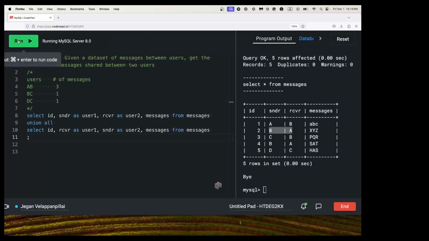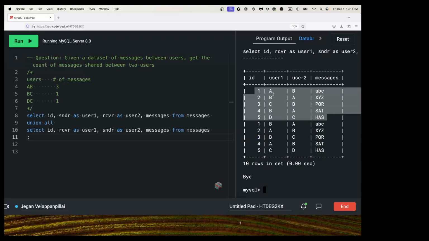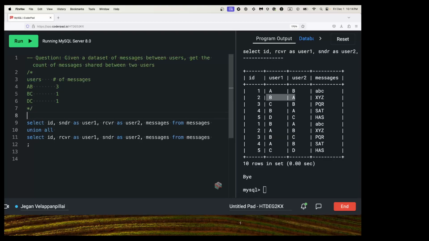So we are going to duplicate the same table twice. So we are going to have 10 records. So the first one is the given data, which is A to B, B to A, and we are going to reverse the users B to A and A to B, right? So we are duplicating the records. But if you see this, the first row is A to B. Instead of B to A, we can use the duplicated one, A to B, right? We are removing this. But how to remove these, right? That's the question.